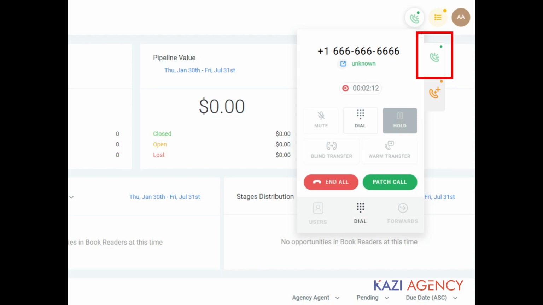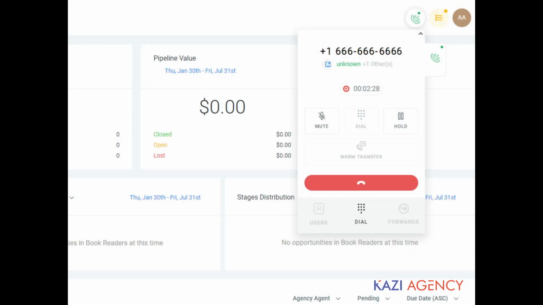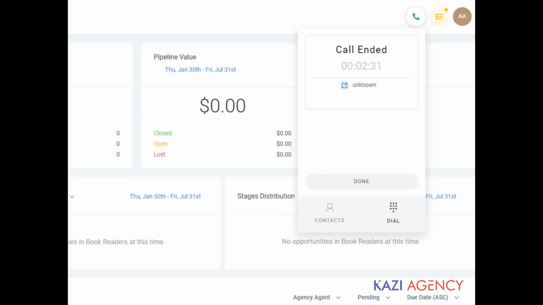In our example, we've explained the situation to our colleague and we're ready to connect the call. Switch back to the client by clicking the green Call tab and then tell them that you're going to patch the call through to your colleague. And then to connect the two calls, simply click Patch Call. Now the client and your colleague can continue the conversation privately and you can click the red button to leave the call. Once the call is over, click Done to return to your normal dialer view.